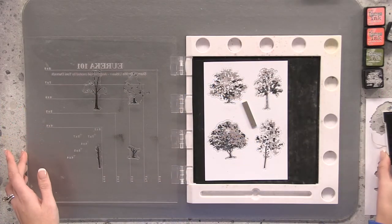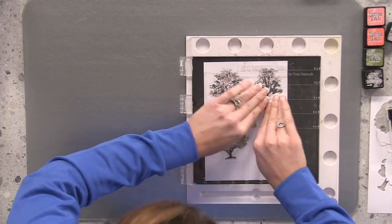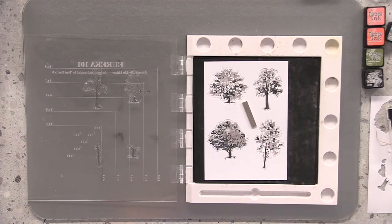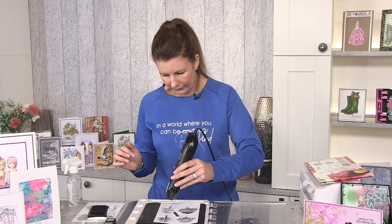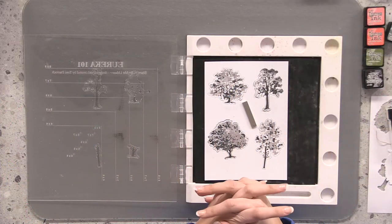I'm just going to give them that second punch of colour, get a true black, so you can really see. Do they not look incredible, or is it just me? I love them. I hope you do too. So I'll just give these a blast off. I'm going to set them aside because we're going to do it all again, but this time we're going to change the colour. Okay, so let's just move these to one side.